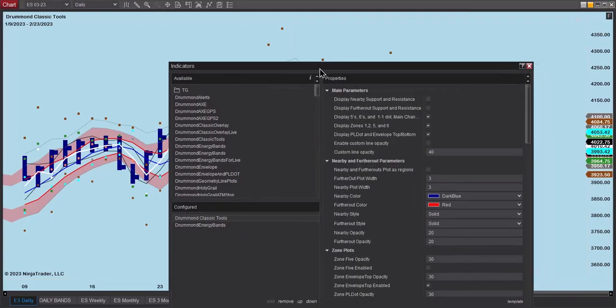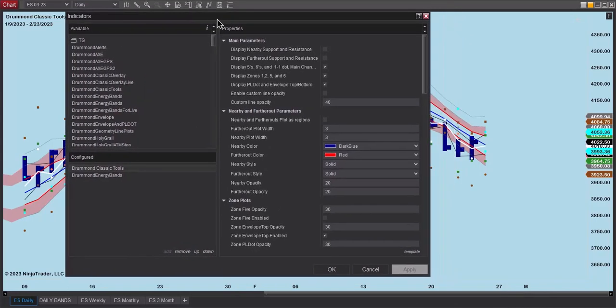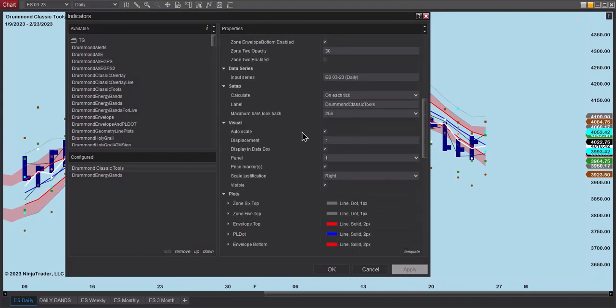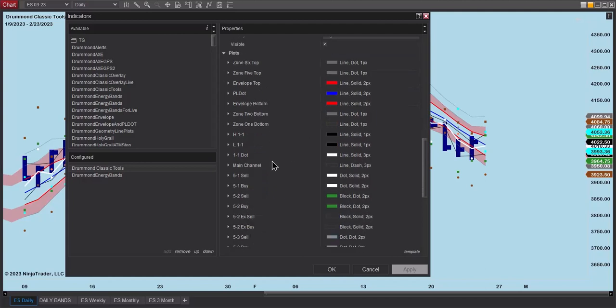We can check what any particular item is if we kind of lose track by going to the configuration panel. And we see, yeah, well, there's the category is turned on, and we go down to where the item is. Well, it has to be either 5 1s or 5 1 buys, but we know it's not that because those are set for dots.